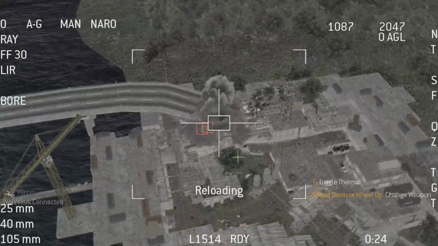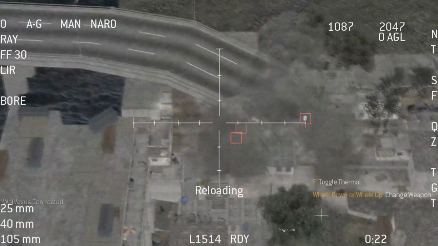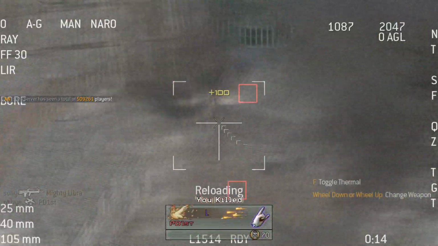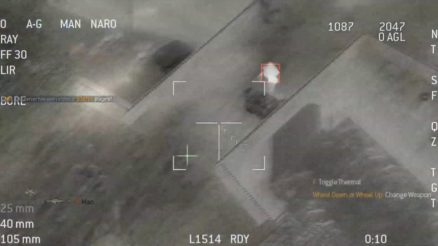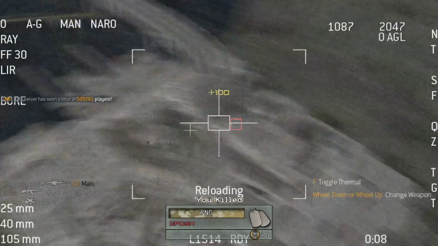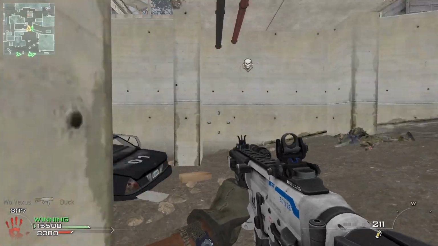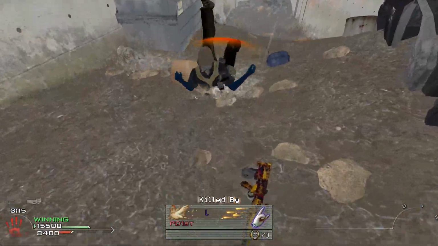Nice, we'll take two. Dude, I gotta hit those guys, come on. Got two, okay, cool. They're all getting inside, that's not good. Does he know I'm under there? That should have been a double or a triple. Alright. 3 minutes left. And I'm dead immediately.